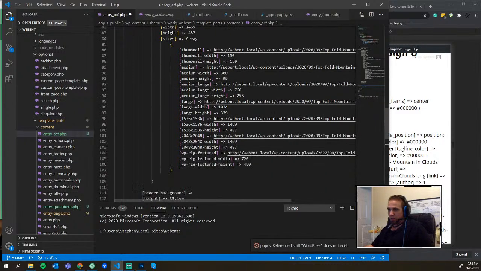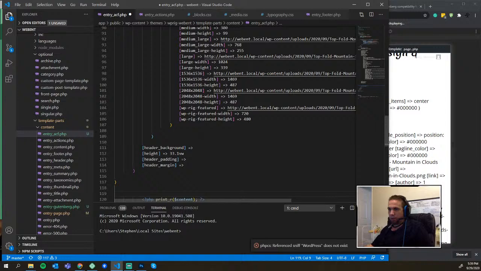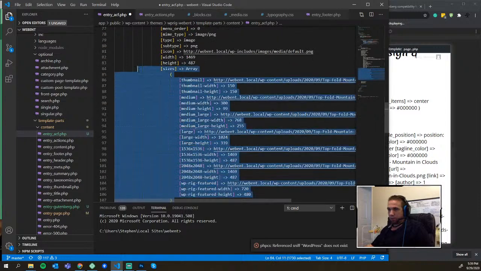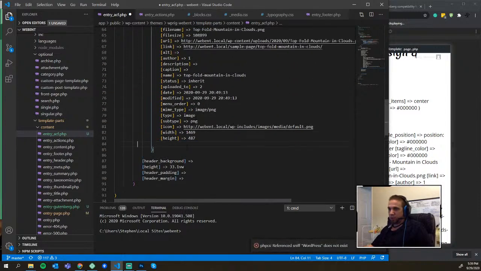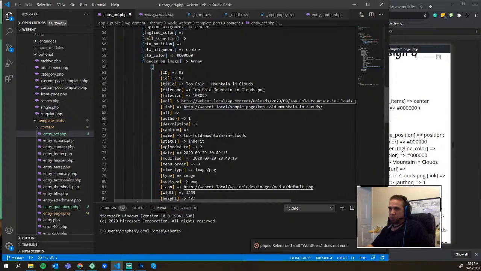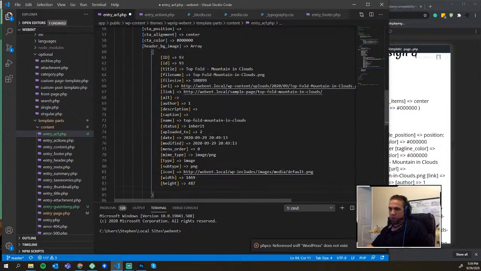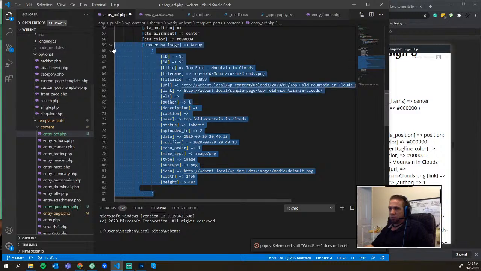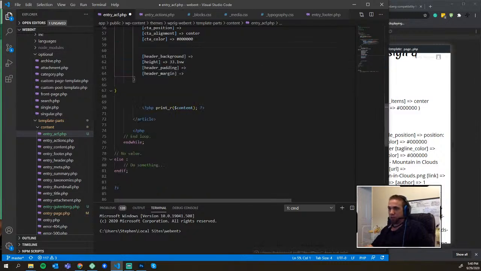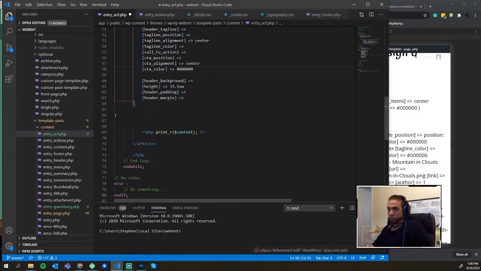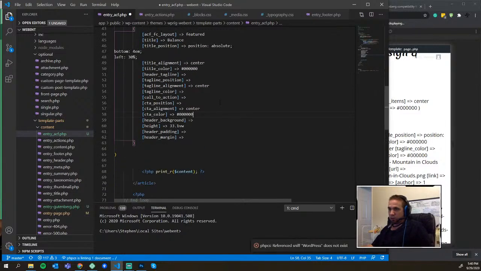So a lot of this I'm not going to use right off the bat. This image array is a bit much. Header, background, image array. Yeah, this is all more than I need right in here. I just want quick access to just some subsettings.